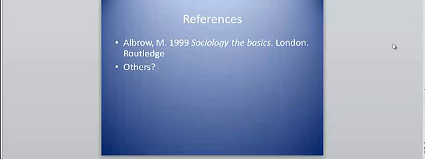Now you can see here, referencing. There's a simple reference. I mentioned Albrow in the course of that lecture as the source from which I sort of put together my definition of sociology, and so I've referenced that one. The point of referencing is about plagiarism. The point is that we acknowledge where other ideas came from, we acknowledge where we got information from, and then we build our arguments from that theory and empirical base. None of us creates things out of the top of our head.